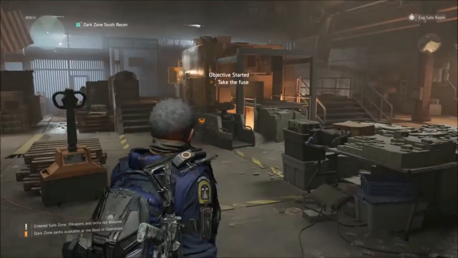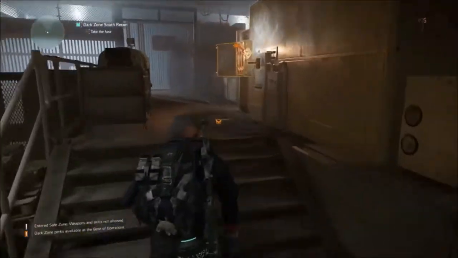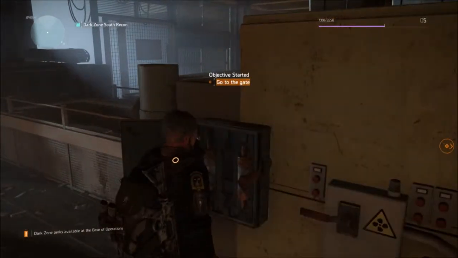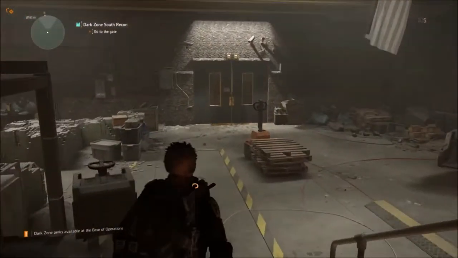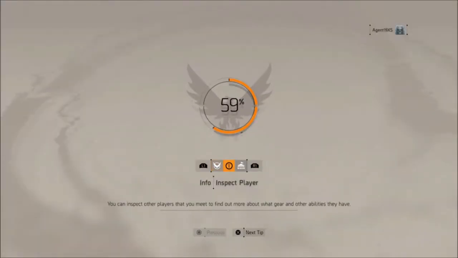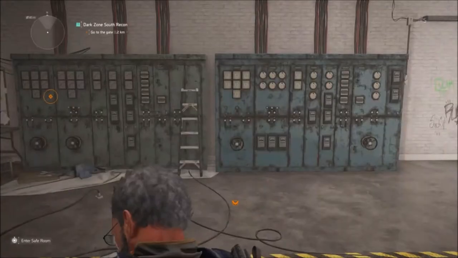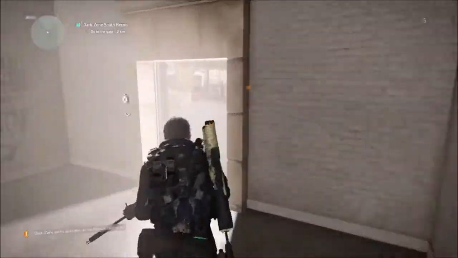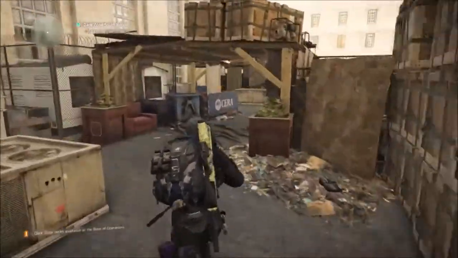Entering safe room. Isaac shows you near a printing press. Considering the location, I think this could serve as a safe room for future trips to DZ South. One power fuse identified. You have the fuses. Now head back to the main gate and see if you can get it working again. Leaving safe room.